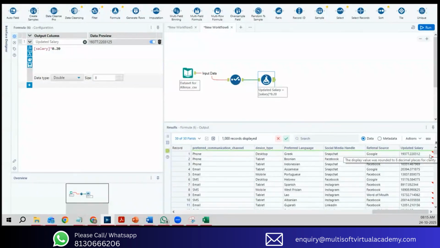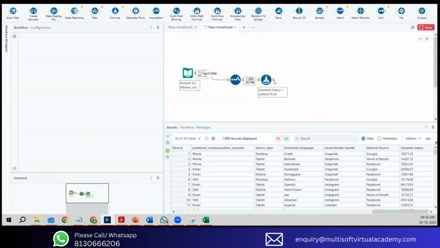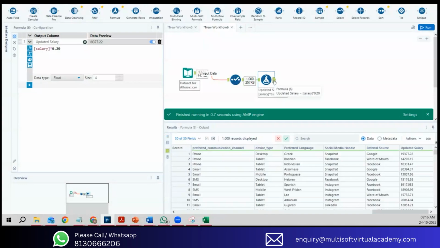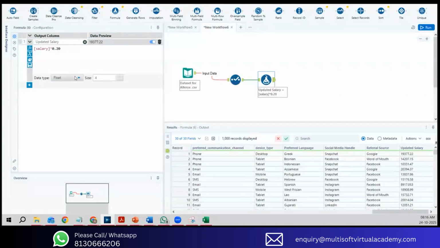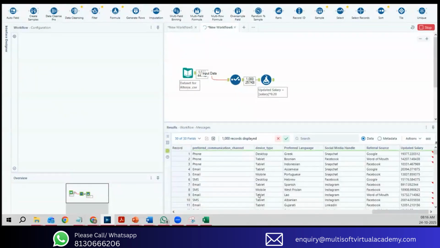Rounded to 6 decimals. So basically, it is rounding to 6 decimals. Now, instead of double, is it rounding to 2 digits? You mean double? If I change it to float, one second. Now float is lesser. Double has a size of 8, and float has a size of 4. Basically, these are the sizes of the decimal value. So are you saying in float it could be 1234.1234, and in double it could be 1234.12345678? No, it's not like that.